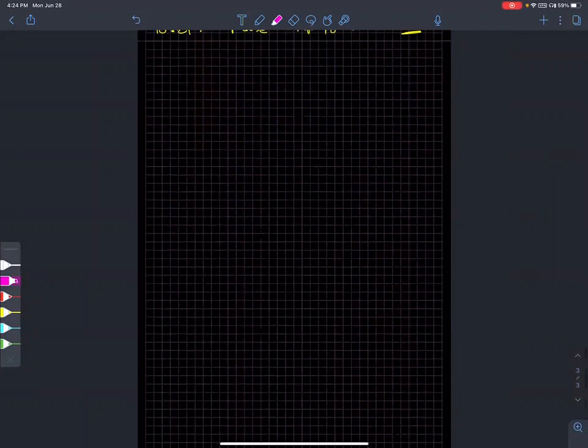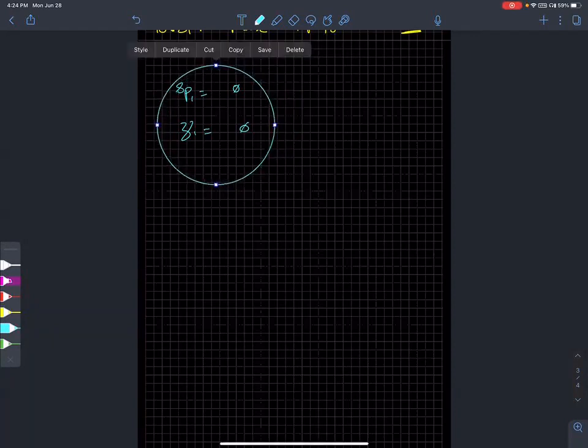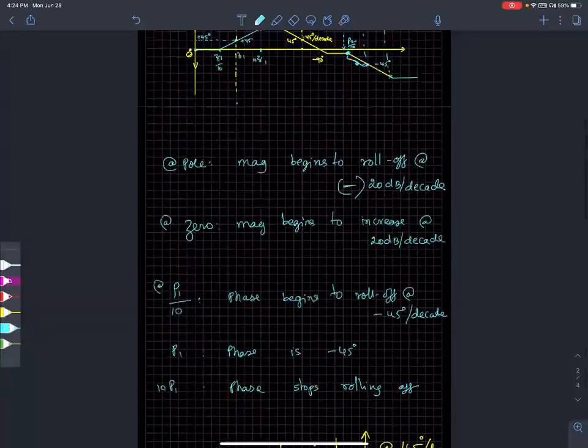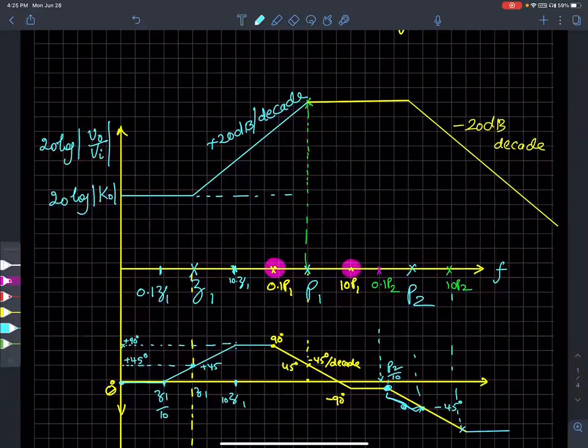So this is a quick discussion about poles and zeros. In the homework problems, you may find a pole at the origin, or a zero at the origin. The rules are slightly different when you're looking at a pole or zero at the origin. So I want you to work on that, and when you get to that problem, we can discuss that. But here is the idea.